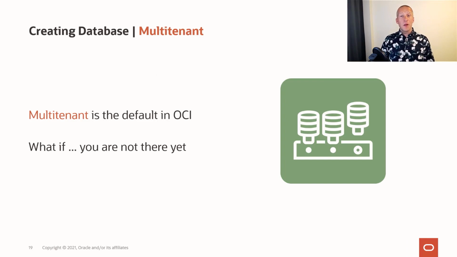In OCI, multitenant is the default. When you provision new systems, it'll come with pre-created container databases. When you use the console, the web page, to provision a new database, it'll be a container database. We all know multitenant is the future, and eventually you will have to migrate into the new architecture. But I fully understand that you're simply not there yet, that you want to do testing on your non-CDB databases. You can still do that in OCI. You just need to know the little tips and tricks so you can create non-CDB databases in OCI.